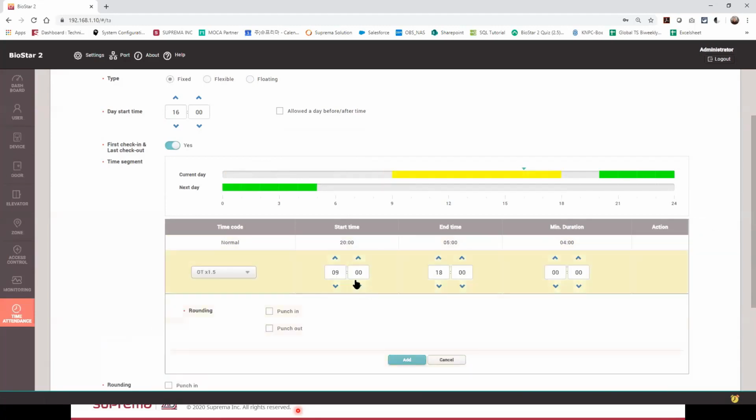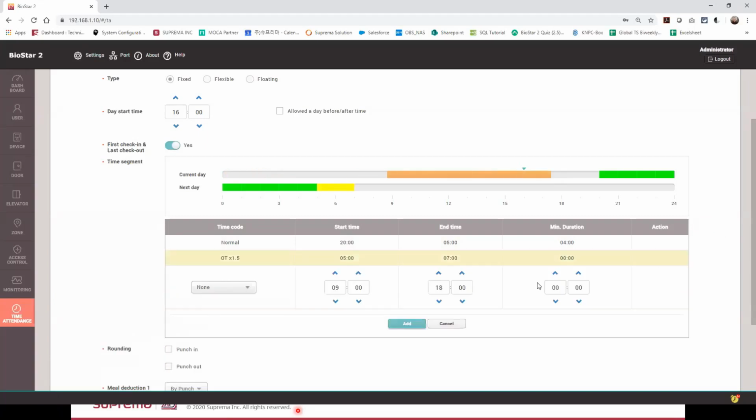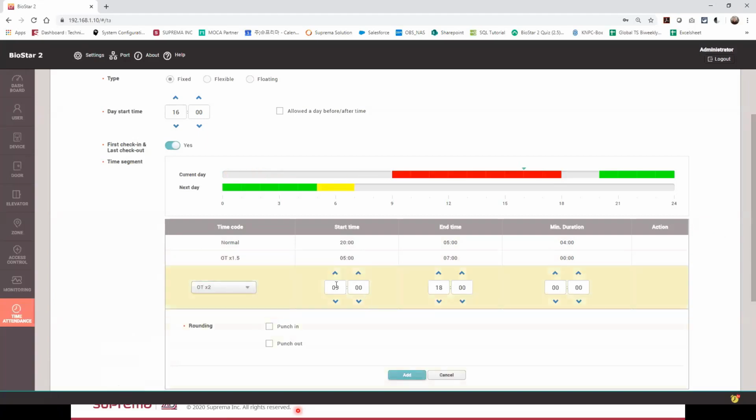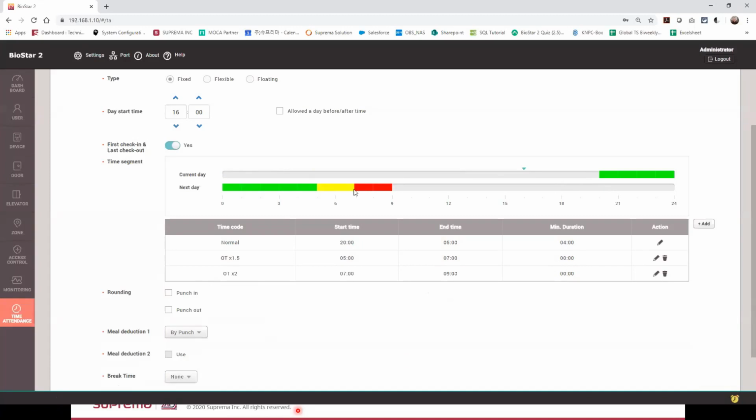So overtime by 1.5. If I stayed more than 2 more hours, for example, in the morning, I can also add more overtime to the time segment if I stayed in the office from 7 a.m. to 9 a.m. And as you can see clearly here, our day starts from 8 p.m. and finishes at 5 a.m. But if I still have some work and I'm doing it for 2 hours, my rate will be 1.5, and it will multiply by 2 if I stayed for additional 2 hours.